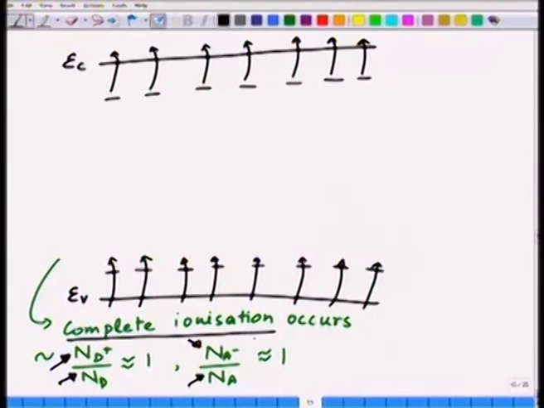In the next lecture, I will solve a problem of this complete ionization. Remember, at the end of the day, in the intrinsic case we found the values of N and P. We know that N is equal to P and its value is Ni, which we have calculated. Now, when I have done the doping, I am again, in thermal equilibrium, interested in knowing the values of N and P: the number of electrons in the conduction band, or the number of holes in the valence band. That is the number we are interested in.